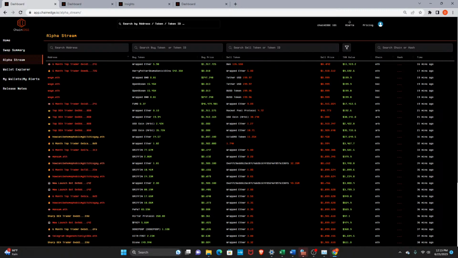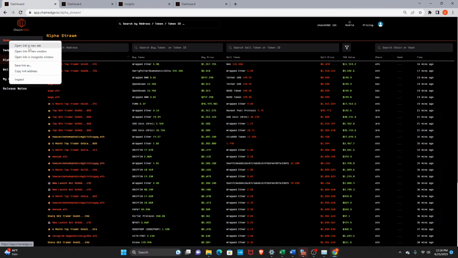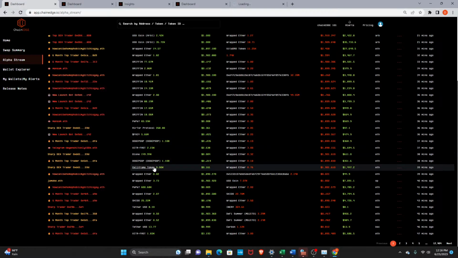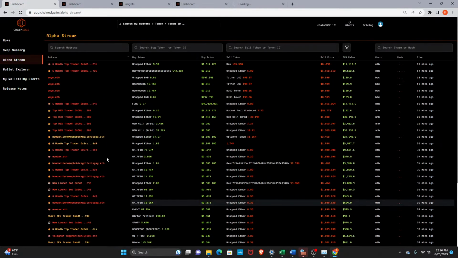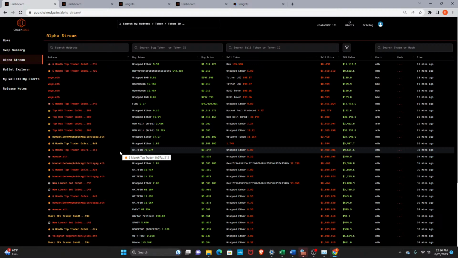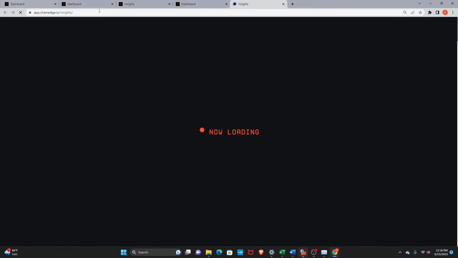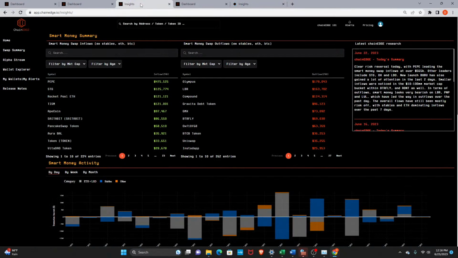How would you personally use the new dashboard? Previously, we would go to Alpha Stream, filter for no stables. Oh, so you could do the same thing, right? The Alpha Stream is not gone. So for new ideas, I get lost in the Alpha Stream sometimes, and I can't spend all day looking at this. I really like using the chainEDGE filters on the homepage.